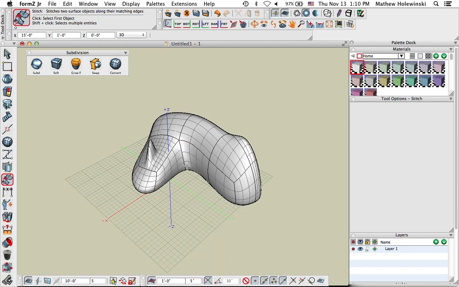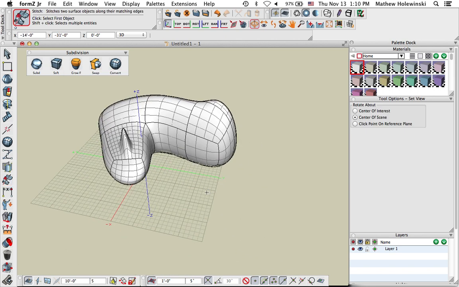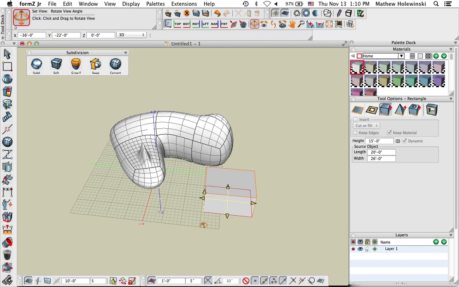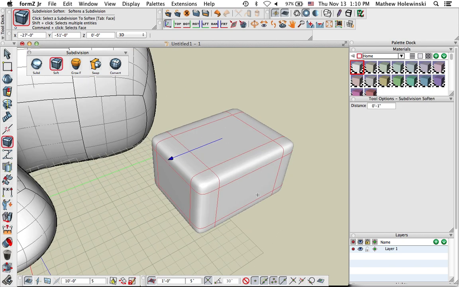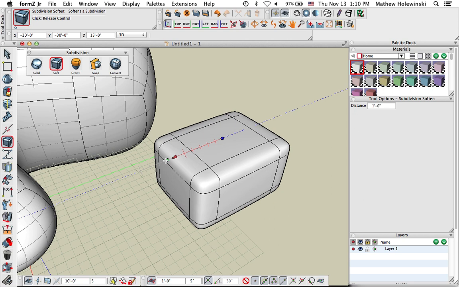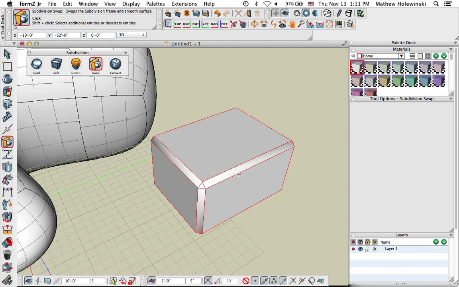What does that do? Well, it's a subdivision tool, but it doesn't smooth the whole object. It actually smooths the edges of the object. Just to show you how that works, let's do a real simple piece here, maybe a simple box. If I use the soft tool, subdivision softening, I can click on any object, and it's applying a nice little smooth transition across all the edges of that object. And you have a dynamic arrow, you can move that around to increase or decrease the distance. Think of it like a rounding tool, except it's using the subdivision algorithm to round the edges of the object. Now, if we swap back into the cage, you can see that's exactly what's happening.